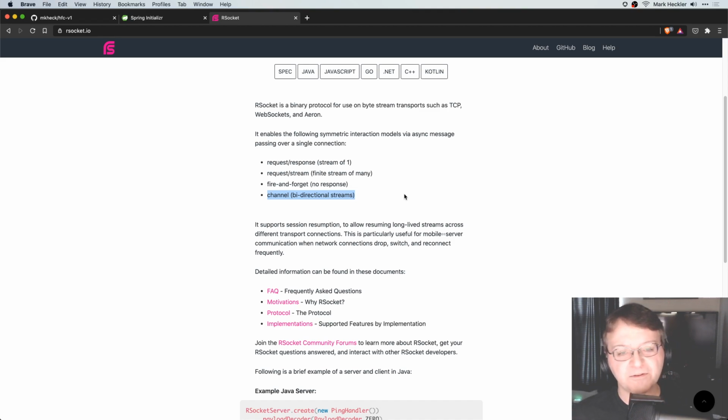In most cases, when you have a communication that takes place between 2 things, 2 services, one acts as a client and one acts as a server. Let's go back up to our request response and request stream. Obviously, the one who's acting as a client here is the one issuing the request. It gets back a stream of values, or a single value.